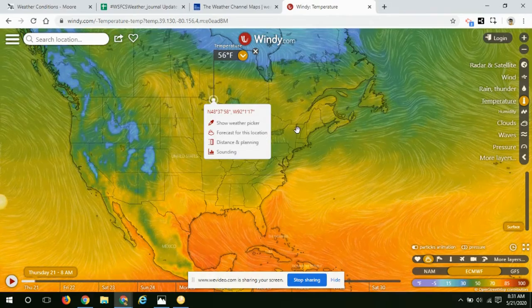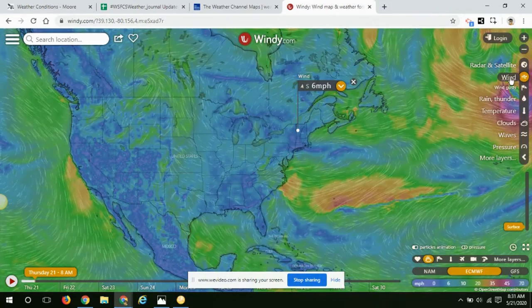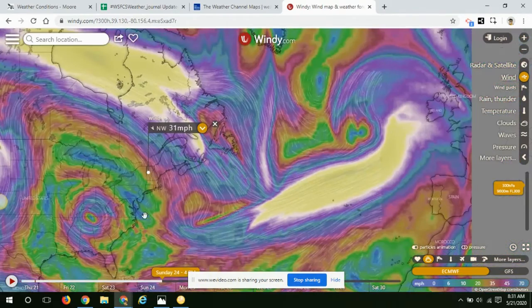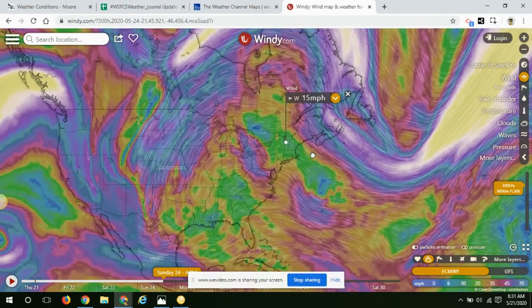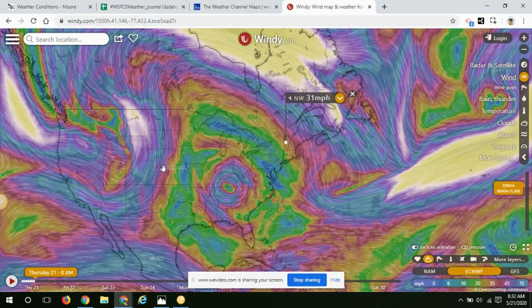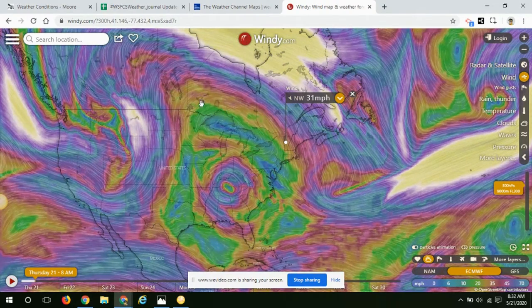We're going to check the jet stream here real quick, because I think we're going to notice our jet stream. Let's raise our surface level up to about 9,000 meters. I got a little click happy somehow. Here's our jet stream. There's that block, that rectangle look. So this is where it is.